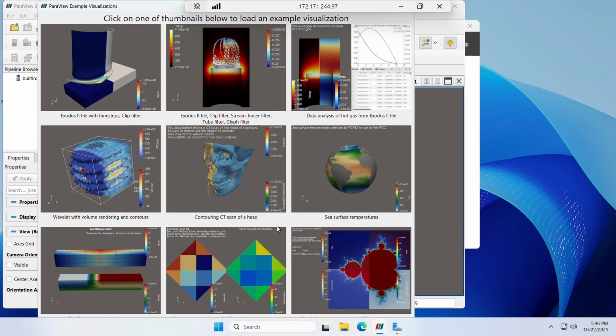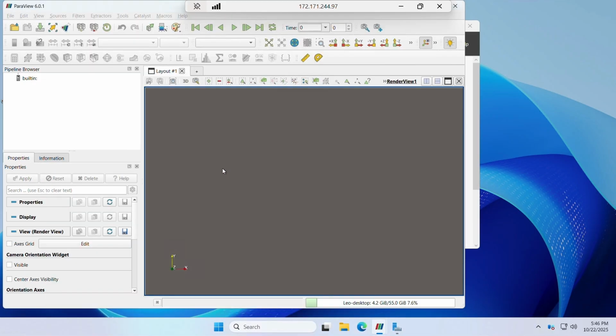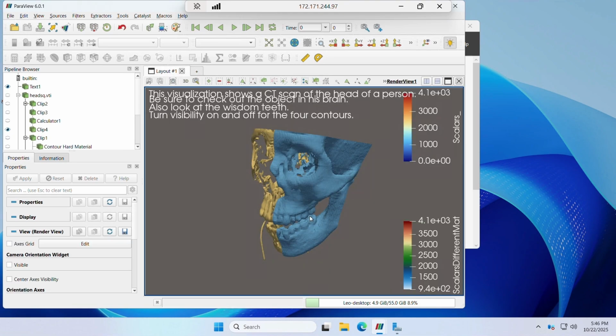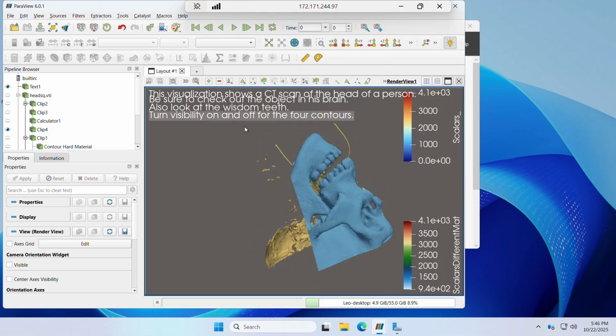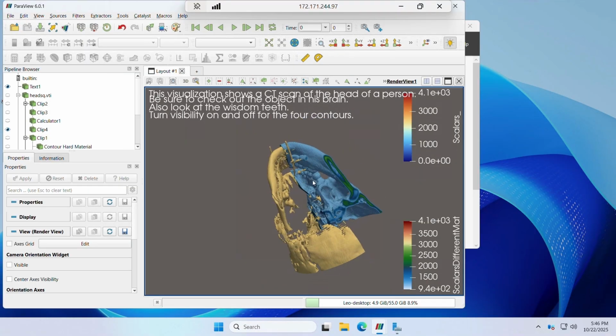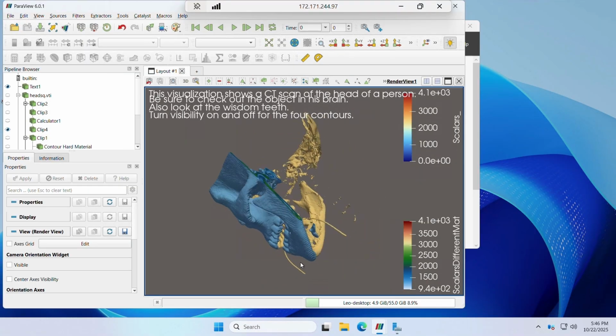So let's load an example visualization, because I don't actually know how to use this tool, but what you can see just from this visualization is how seamless and snappy the performance is. You would never know as an end user that this wasn't running locally on my machine right here.